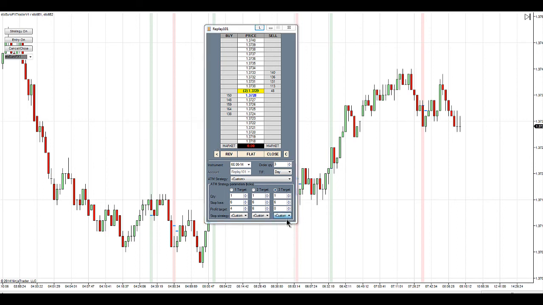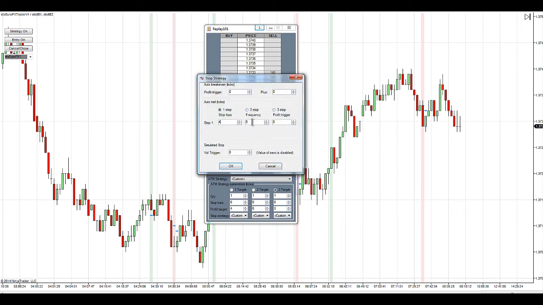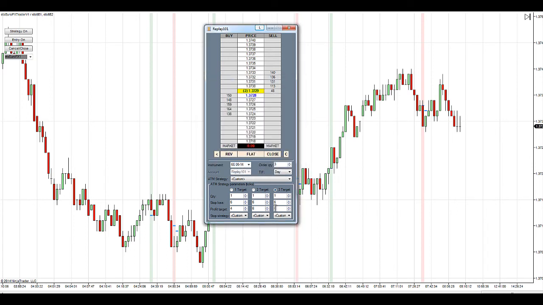And for this one, we do 4 and 8, and we go auto break even. So same thing really. Once the market goes 8 ticks in the money, it takes a stop loss 4 ticks below it, and every time the market goes up a tick, our stop goes up with it, tick for tick for tick for tick, until it eventually gets stopped out because we have 0 here.